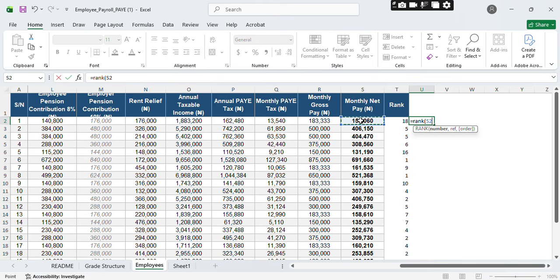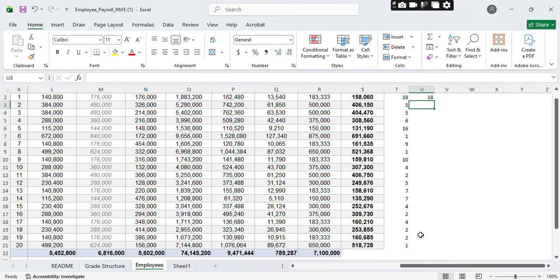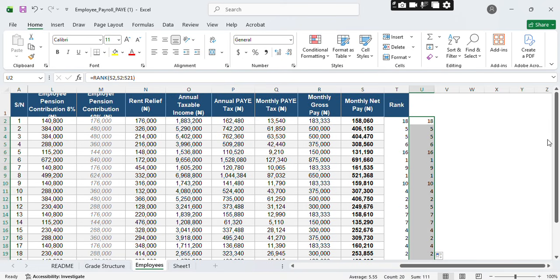So I'm going to click on that, select that, okay. So comma. Let us click on this again, and let's move it down to the last data that we're ranking, okay. So let's close the bracket and press enter, okay. So see that I'm having the same rank for this, so let us drag this down. So what do we have? Okay, we are still having the same issue.